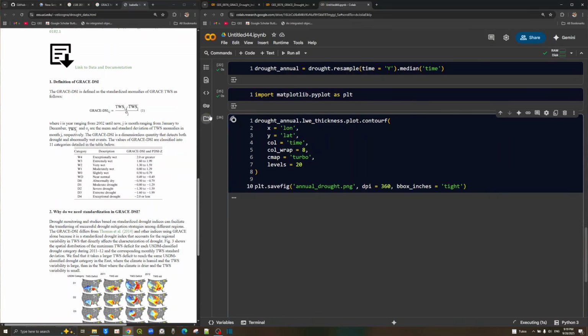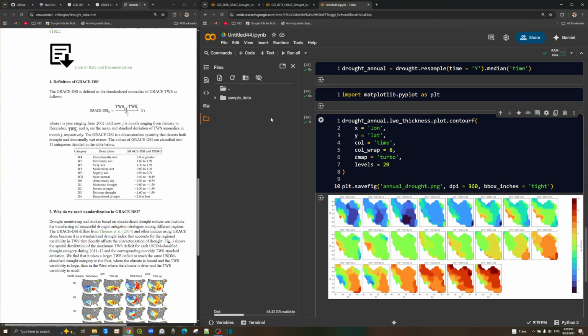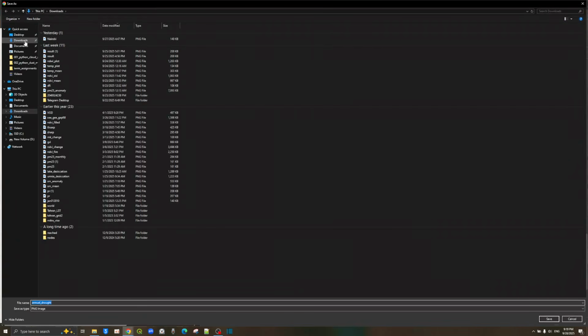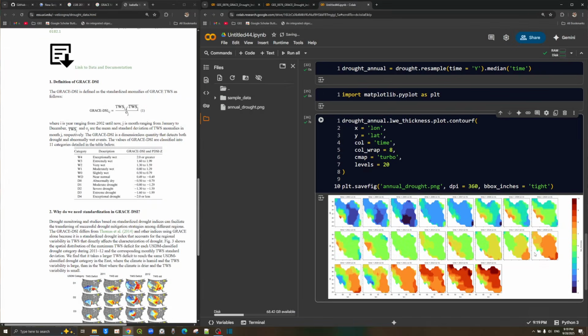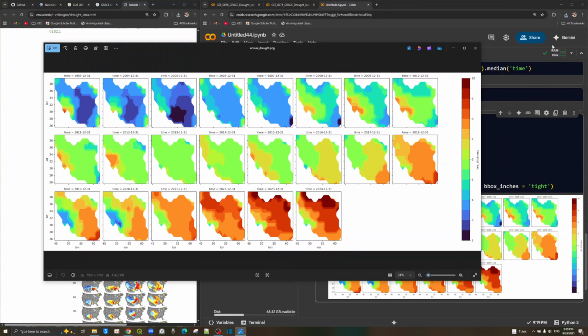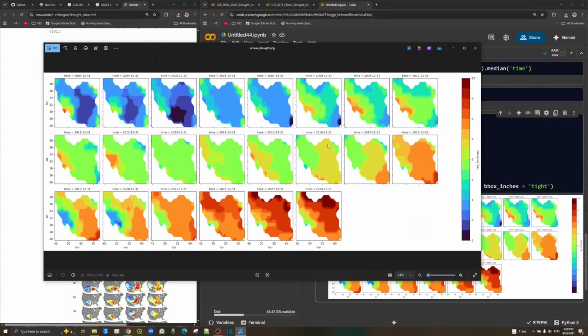After a few moments, you will have a new shortcut in the left panel, files, and you can pick it up from here with a good quality. Just click on download. Immediately you can save it on your system. Open it up, and here you can see it's available with a high quality. You can check it on the situation in Iran about the drought.